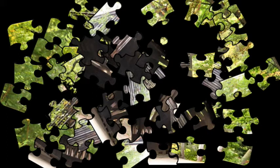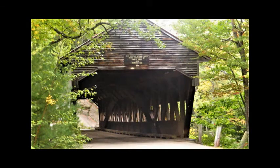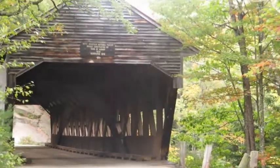First you'll want to take the edge pieces and then start putting them together around and then fill it in from there. Yep. Keep on going around the edges. This is the quickest way to do it. And then when it's done, wave your magic wand and poof, it comes to life.